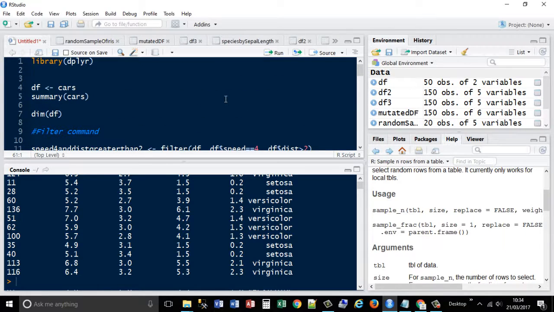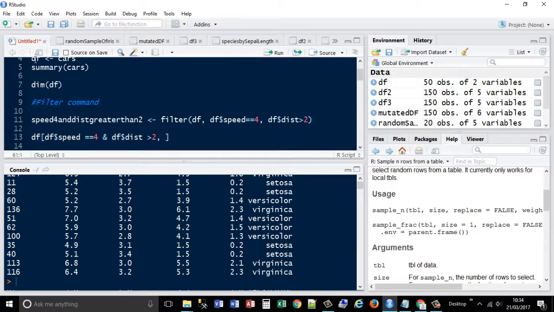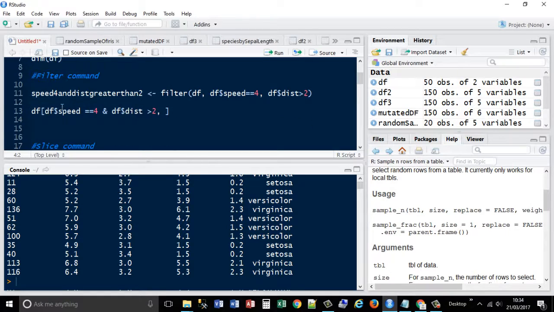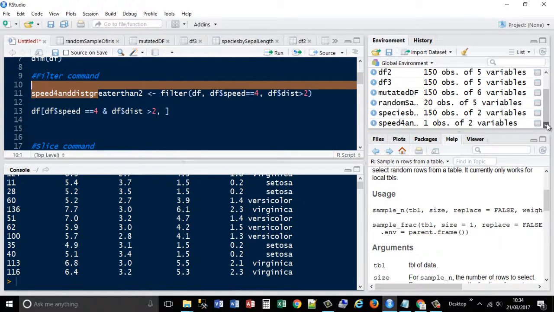So just to go over this again, because we've covered quite a lot. We used the cars data frame first. We looked at that and we created it as a data frame in memory. We used the filter command and created another data frame from that, where speed is equal to 4 and distance is greater than 2. So filter allows you to generate a quick subset of that data.